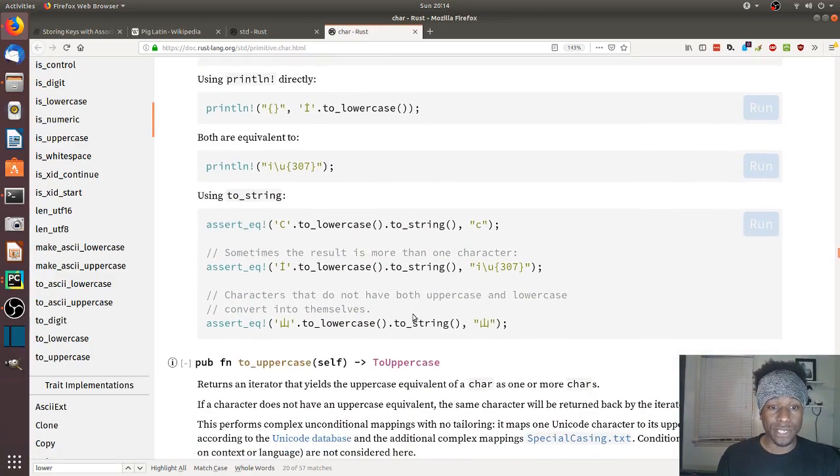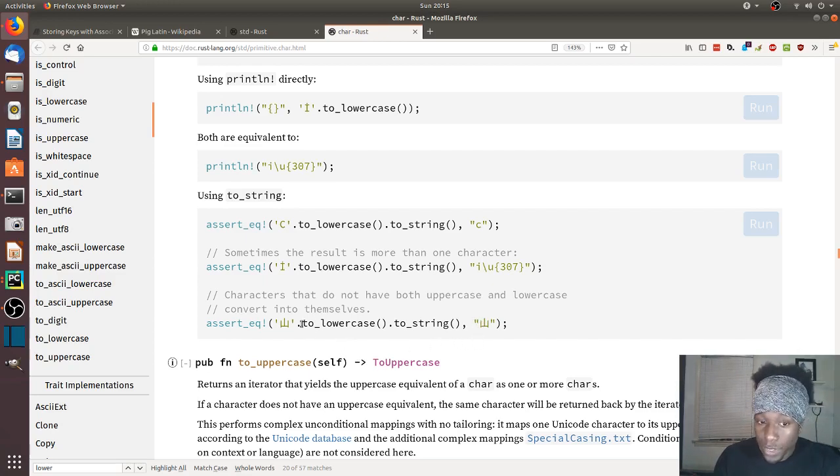And they have examples down here so you can see it in action. They have this char to lowercase, then they have this to string, and they compare it. So this is equal to this. So this is a UTF-8 example, and that seemingly has a lowercase form. But there are characters in UTF-8 that do not have a lowercase form, like Chinese characters. So this is the character for mountain, Shan. There's no uppercase or lowercase. So when you call to lowercase on it, it just stays what it is, Shan, and it doesn't change. So this seems safe to use.